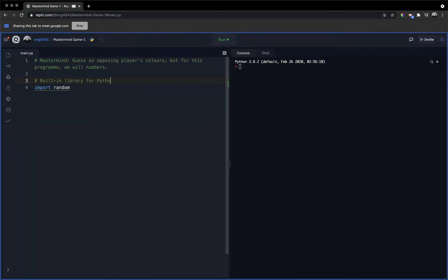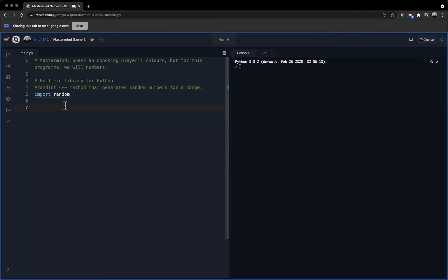for Python, right? So it's built in, but it doesn't automatically add it to your program because that would make this program run really slowly if it had all of the different features of Python. So we just import random. And random does a bunch of cool things, but the one we're going to use in this is called rand_int. Okay, rand_int is a method that generates random numbers in a range, or I'll say from a range.